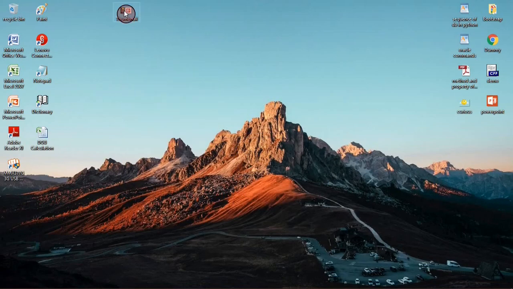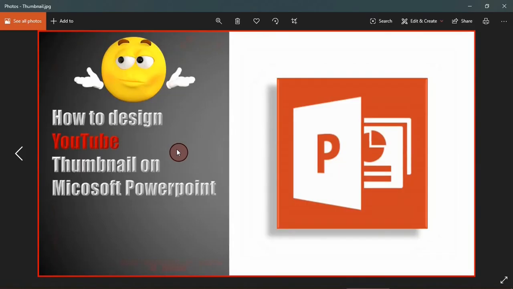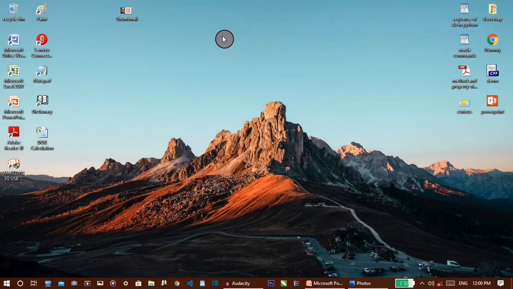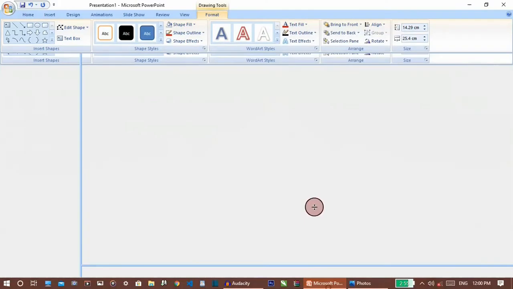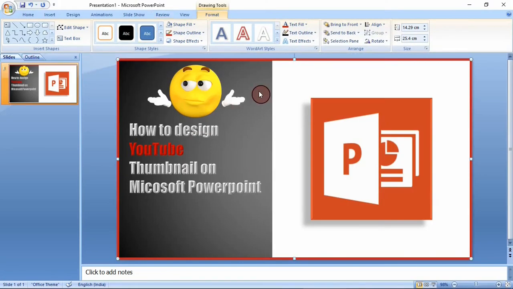Now I'm just opening it. Wow, it looks pretty nice. It looks pretty nice. So that's how you can also design your thumbnails in Microsoft PowerPoint. So here I want to suggest that you just don't follow what I have taught you. The more you work on this software with your objects and text, the finer the thumbnails you can create, because designing depends on your creativity. It means the more creative you can think, the more creative you can produce.